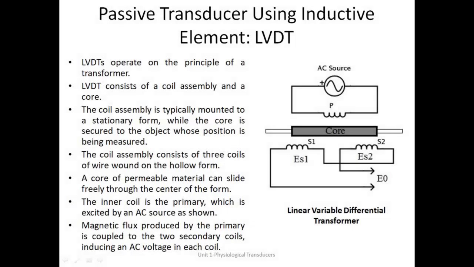In this session, we are going to talk about the third passive element that we can use for designing passive transducers, that is the inductor or the inductive element. Induction is the third phenomenon which we can use for designing passive transducers. We have already seen how to use resistance, we have seen how to use capacitance. Now we are going to see how we can use inductance to design a passive transducer.